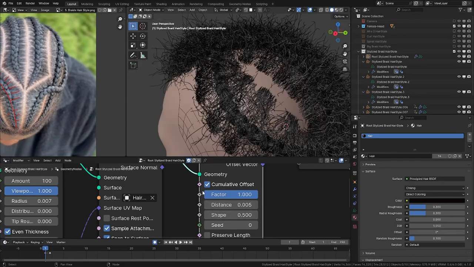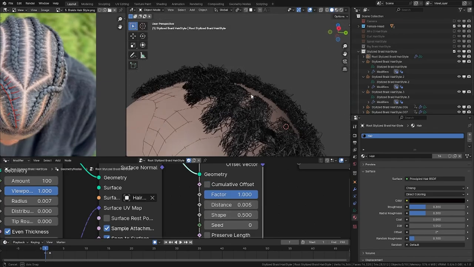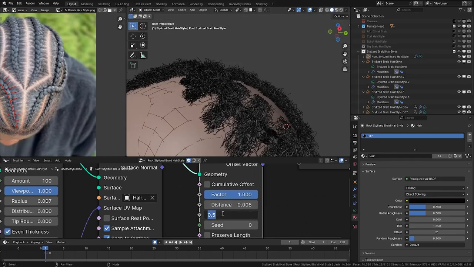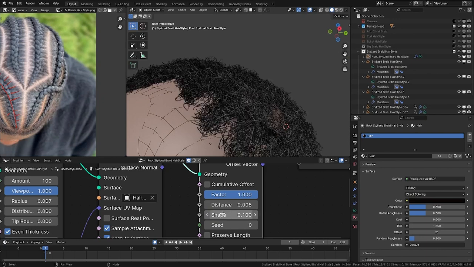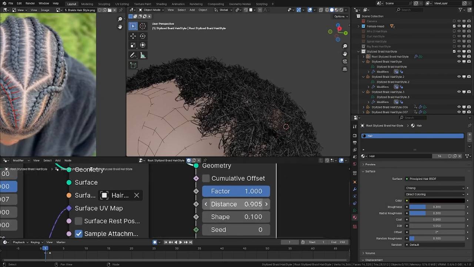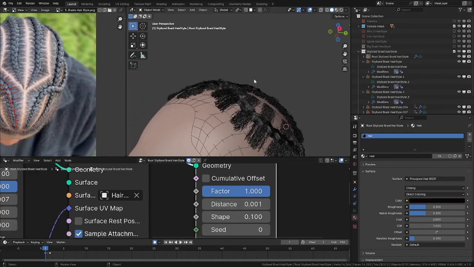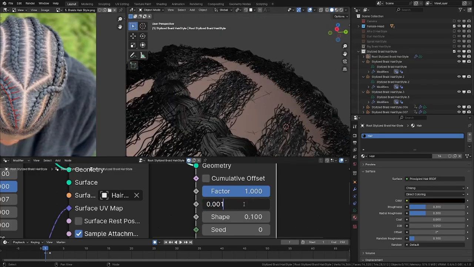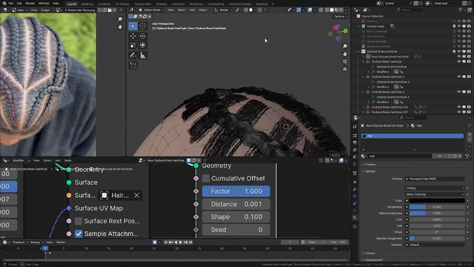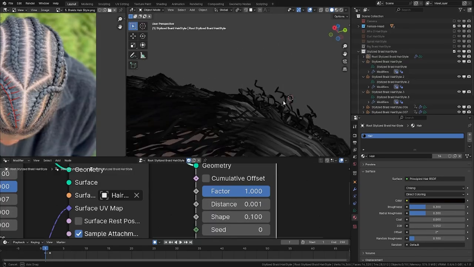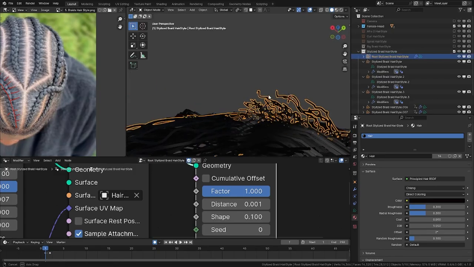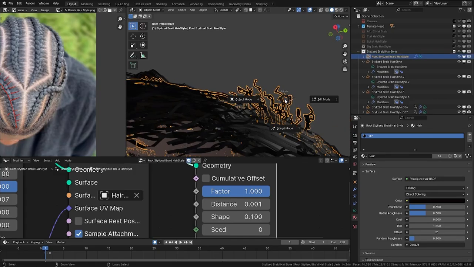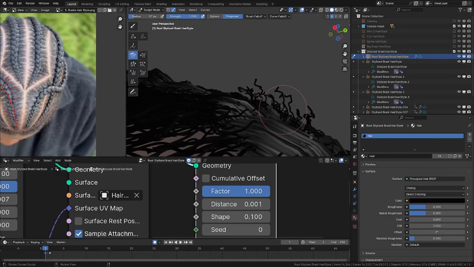Still too far, disable cumulative offset, and come to shape 0.1, and we'll keep reducing the amount to 0.01. Yes, 0.01 is in some cases enough, and we can reduce it more, 0.0005. This is enough.